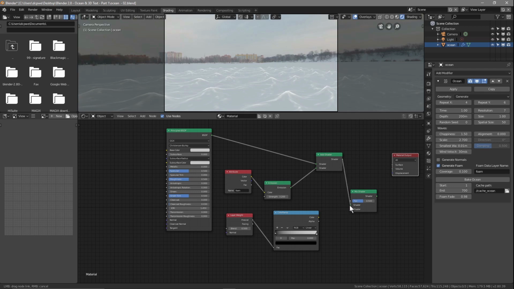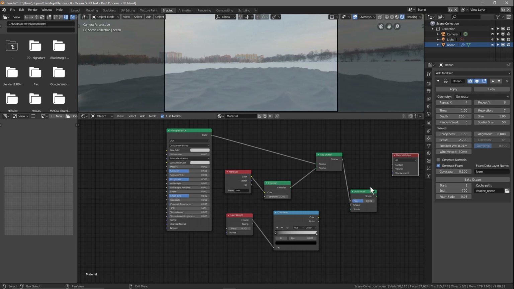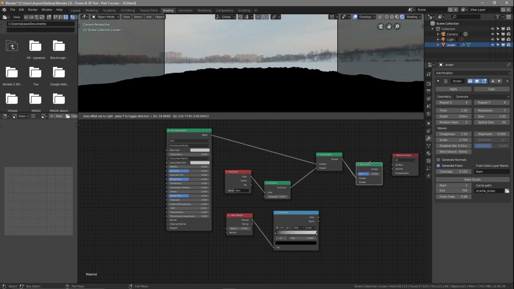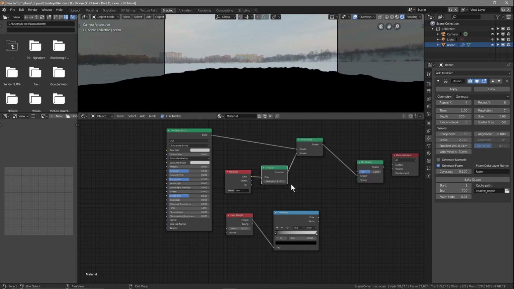We'll connect this shader here, and then we'll connect the color to the factor here. And then we connect this shader to the surface.